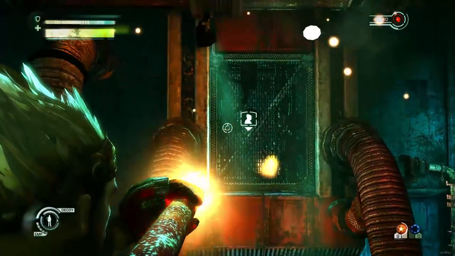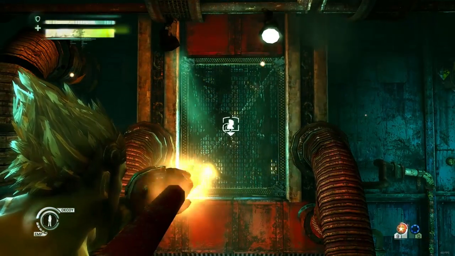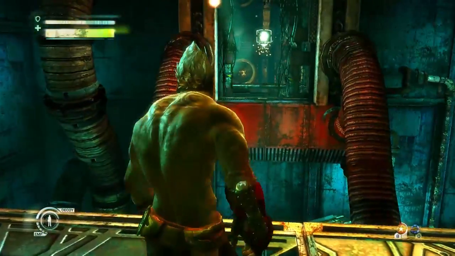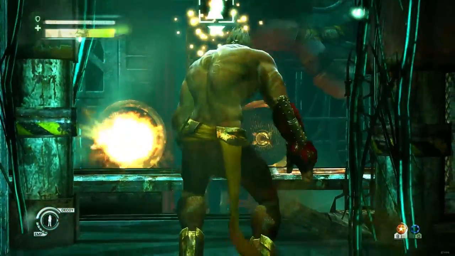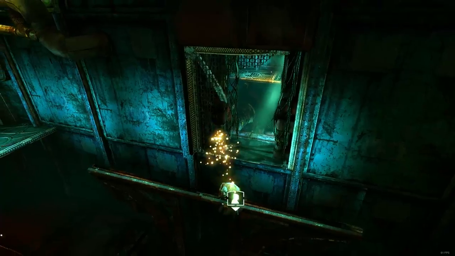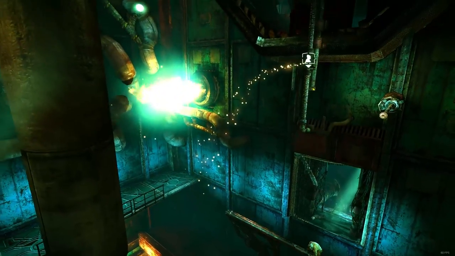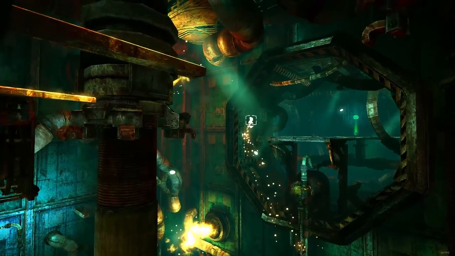Pixie, do you have any more of those bombs? Yeah, sure! Let's blow it open! Hey, jump over there! Yep, I can, apparently. Just barely, but yes. Where to now? Up there. Up where? Okay.